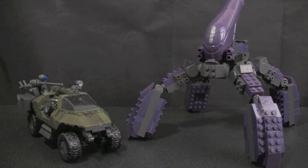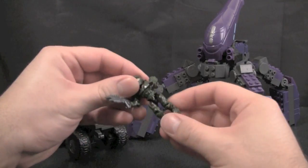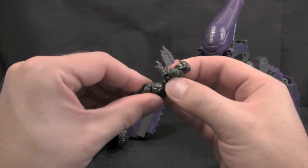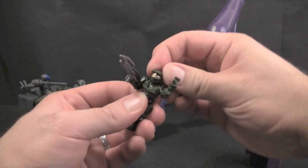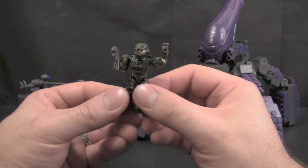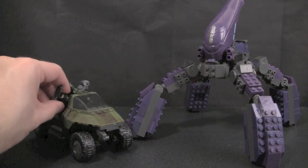But overall, this set was a lot of fun to build and just looks fantastic on the shelf. And you're getting a ton of play because these little figures, unlike other building brands, have poseability. I mean, they can pose. They've got knees, they've got hips, they've got movement in the shoulders and in the torso and in the head. Ball joints in a little figure like this, just absolutely phenomenal. So I would definitely pick this one up.